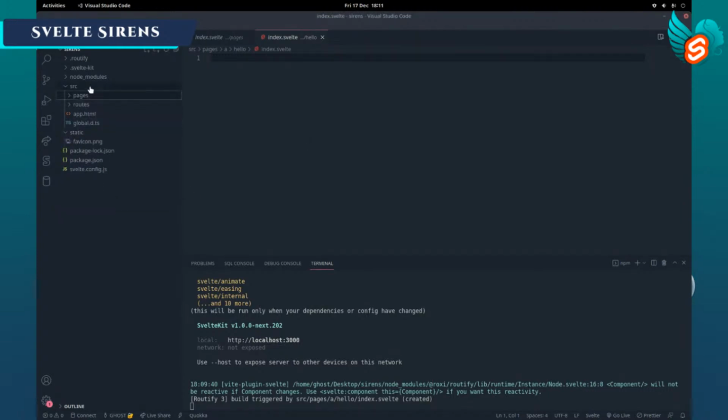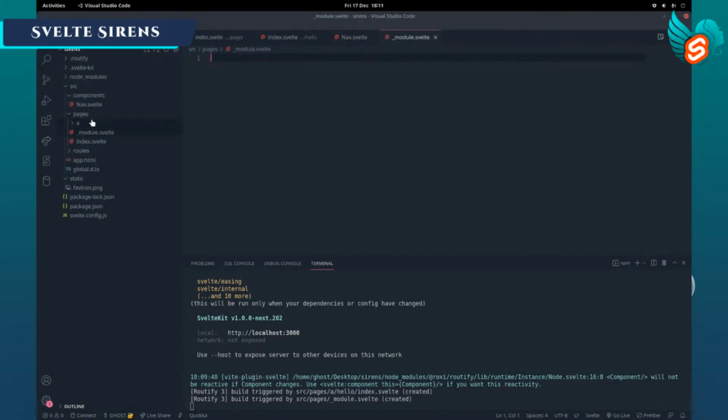we're going to create a navigation component. So this would just be like a nav component. So exactly like we would in SvelteKit, we can create nav.svelte here. And then what's special about Routify is we have access to the entire node tree with different helpers. So if we create an underscore module file, which is the SvelteKit equivalent of a layout, the reason we call it a module is because a layout kind of makes you think it's just for design, but actually there's so much more you can do in these, and they're incredibly powerful. So we wanted to give it a name that reflects that.